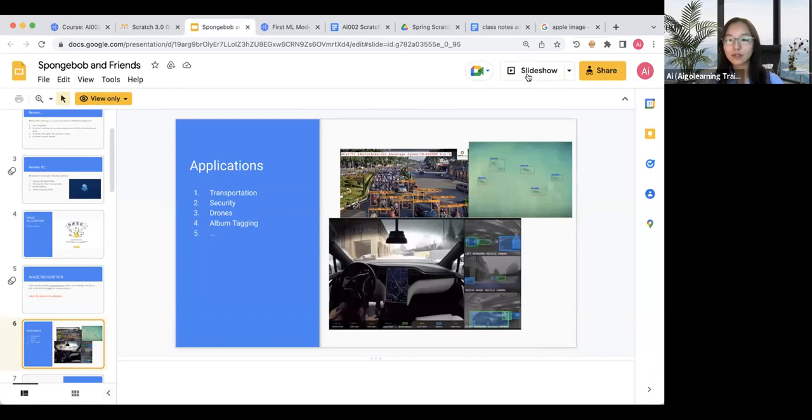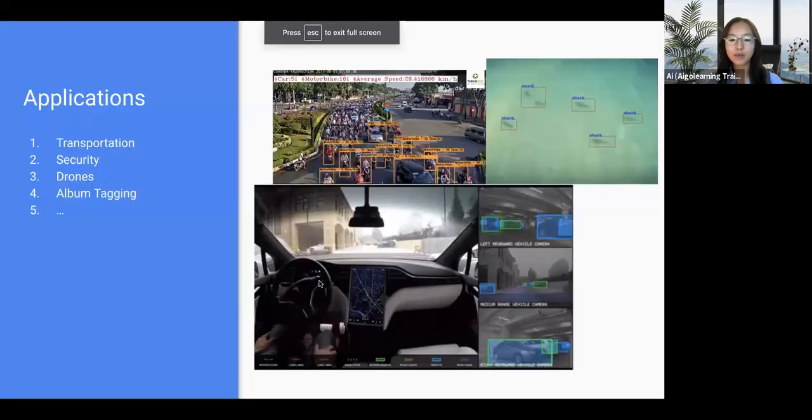Sometimes they say, oh, what's this car? You can see it in a slideshow format a little bit better. Oh, it's a Tesla, it's self-driving. Kind of explain Teslas, they're using image recognition to recognize what's around them, to drive on their own. Oh, what does this blue text say? This looks like sharks. This drone is flying over the ocean and detecting sharks. We can't tell the difference between a dolphin or whatever the shark might be, but this drone is able to use AI to tell that these are sharks.